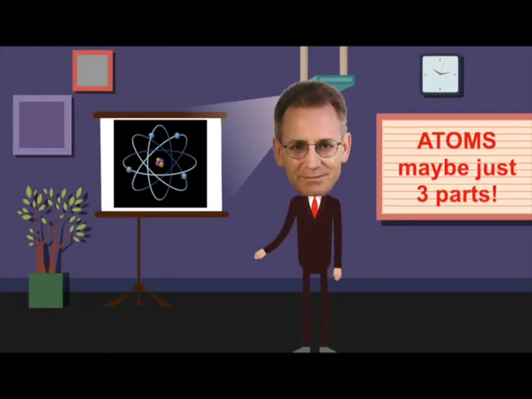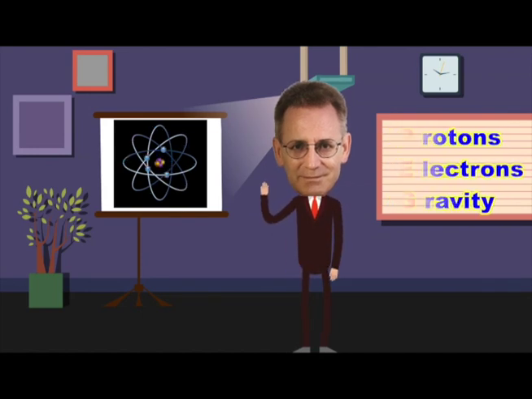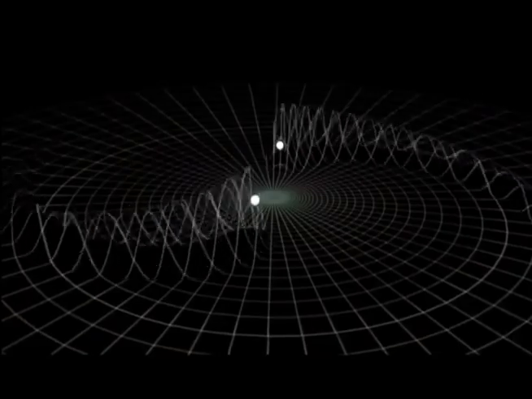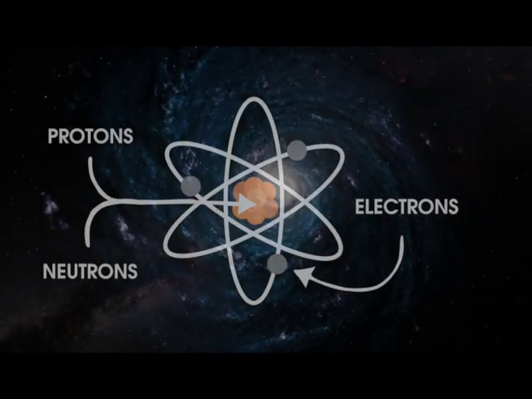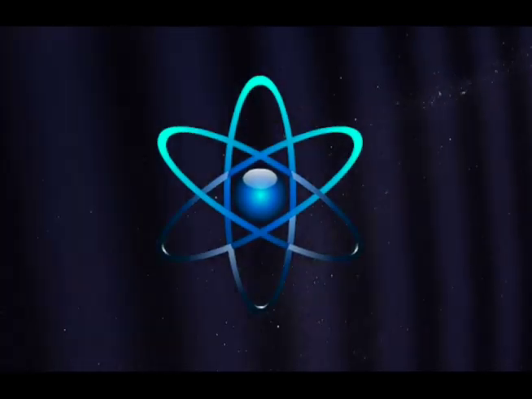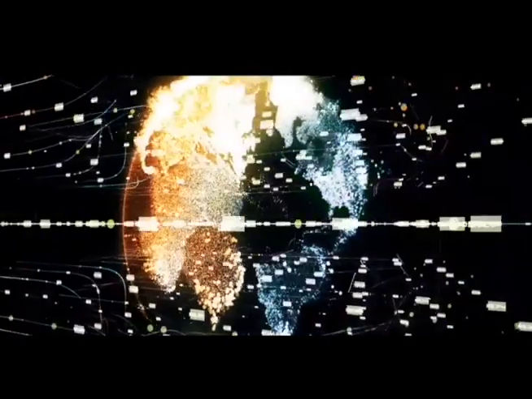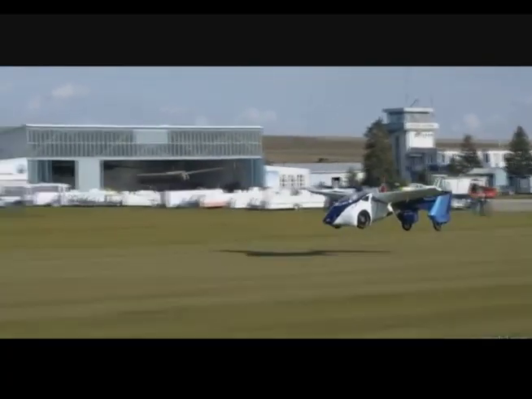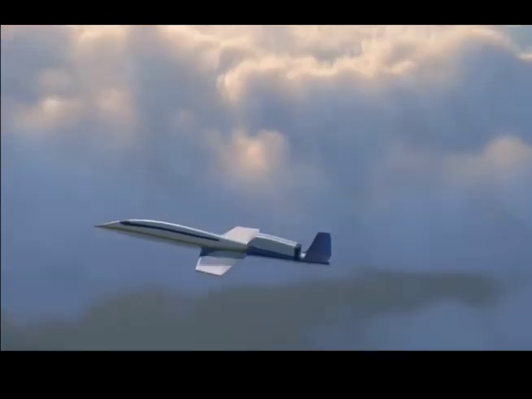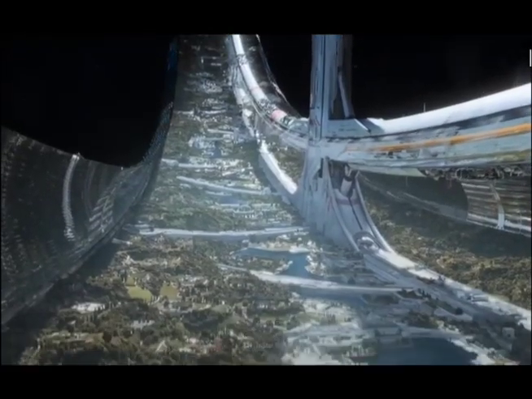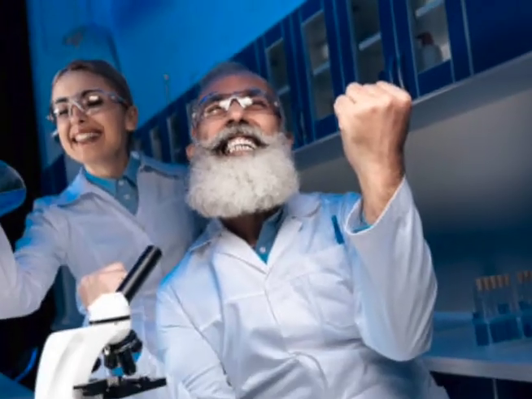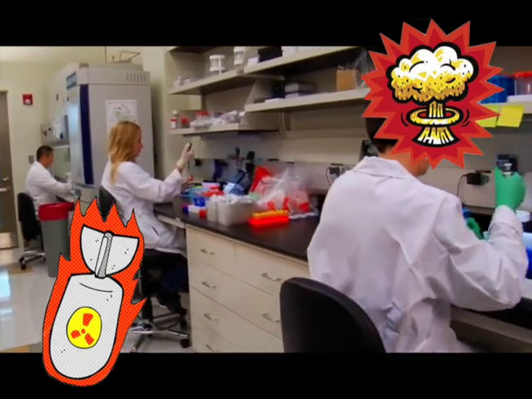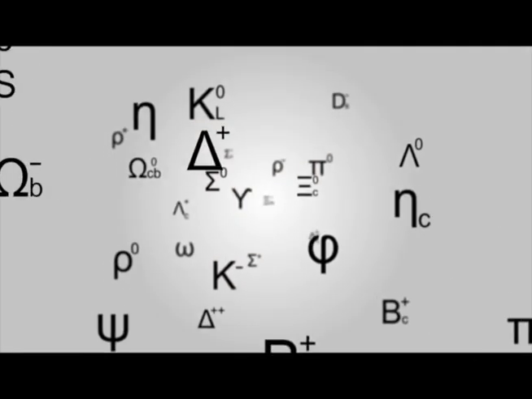Simply said, maybe atoms are just three parts: protons, electrons, and gravity. New PEG ideas define neutrons, simplify gravity, and explain EM waves. They help us understand atoms and connect to the swirling cosmos. Shaking atoms make PEG waves that enable our electronics and global communications. What if we learn how to harness PEG power and replace all the inefficient, dirty ways we make power today? Imagine lighter cars that fly, new airplanes that pollute less, and more efficient rocket power enabling human suburbs in space. Together, we can find a fix to the atom bombs we live under today. Use the scientific method to prove or disprove the new PEG ideas — what are we waiting for?